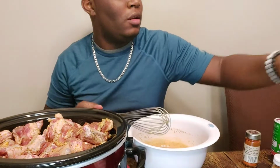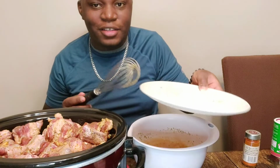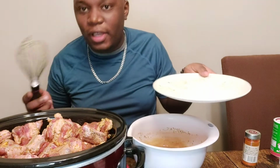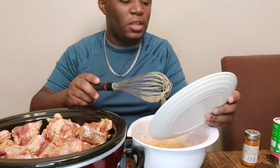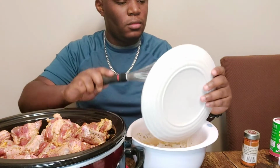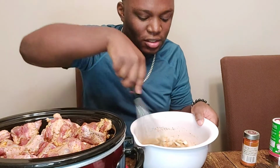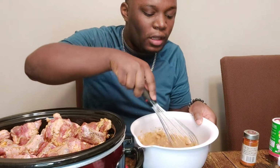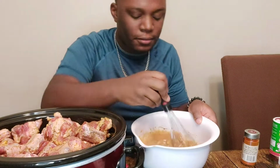Oh, I forgot. I have chopped onions as well. This is not Iron Chef America, so these are not the perfect size of chopped onions, but it'll do for what I need it to do. So I'm just going to go ahead and put the onions in here. It's not like really big chunks. And once again, this is going to cook on low for 7 hours, and then for 1 hour, I'll do it on high. And it'll fall off the bone.